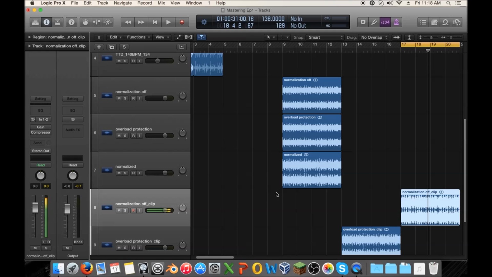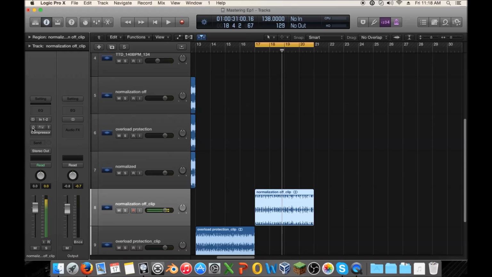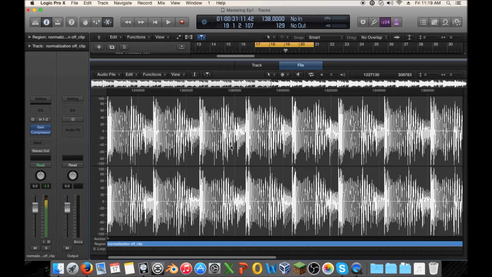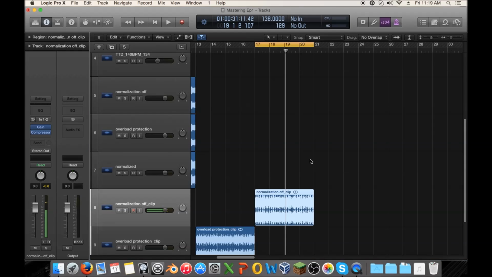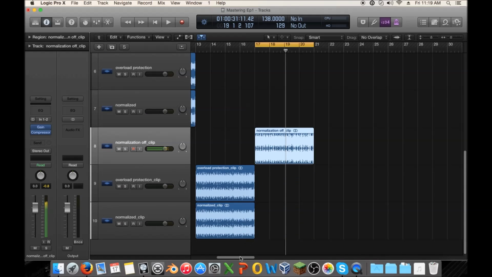If I heard a track that was mastered, quote, like this, I wouldn't actually throw it out the window. But if I heard one that was mastered like this, I just wouldn't listen to it because it sounds nasty. So that's essentially what mastering is, just pulling up all the levels throughout the entire track so that it's at a high volume level, but at the same time it doesn't sound distorted and nasty. That's essentially the gist of mastering. We're just pulling up the level so that everything looks nice and it's loud.